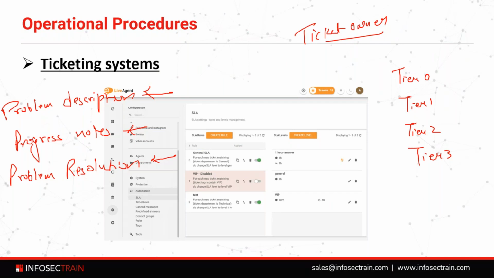right? So clear means using plain language rather than jargon. Concise means using as few words as possible in short sentences. State the minimum of fact and action required to describe the issue or process, right? That's what a ticketing system is and that's how it works.